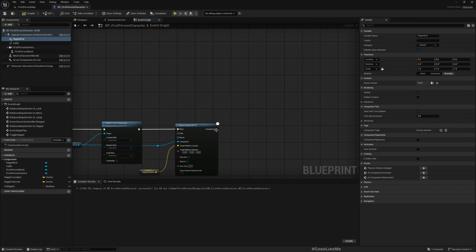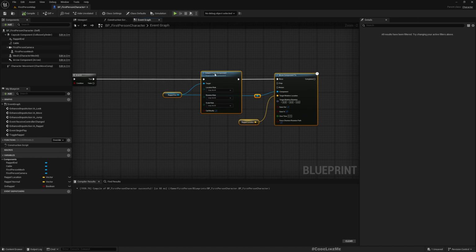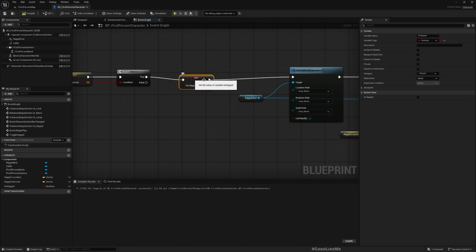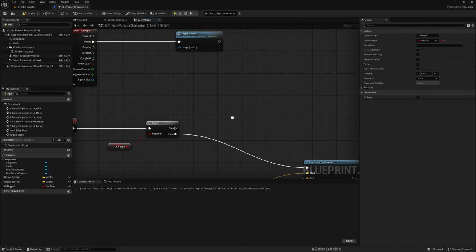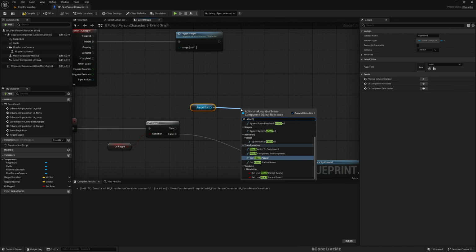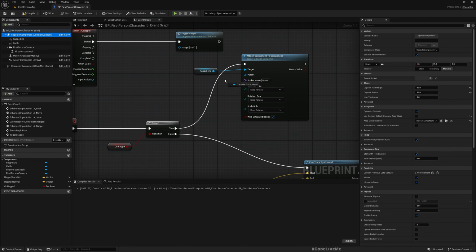But before that, yeah, we should set it to go. Now to detach it, I'll get the rappel end and attach it to component. Okay, and the parent would be, let's say, mesh.